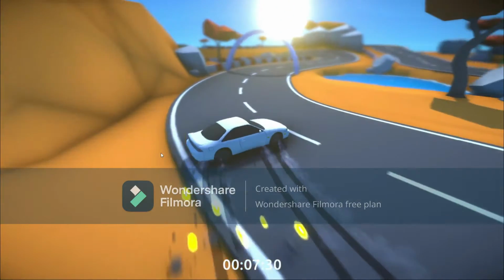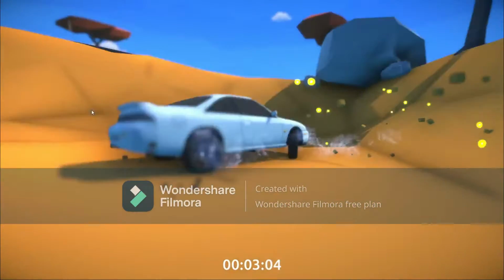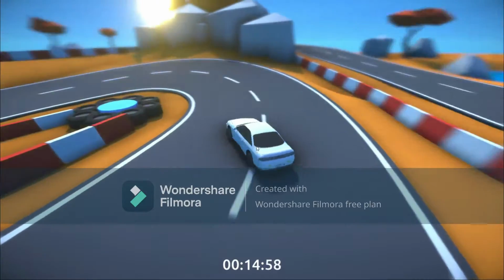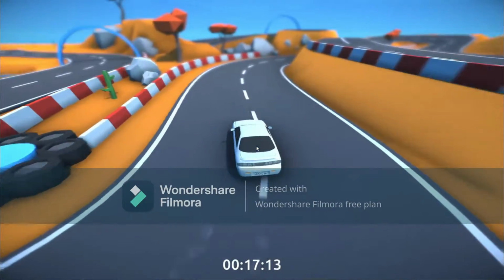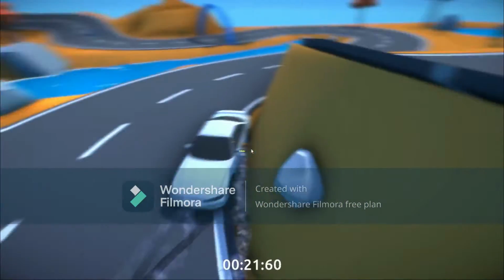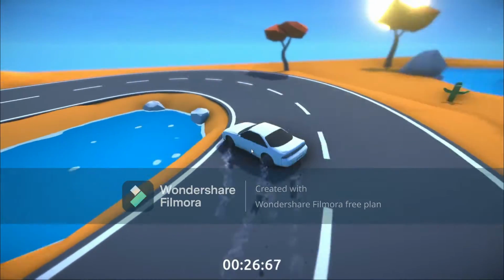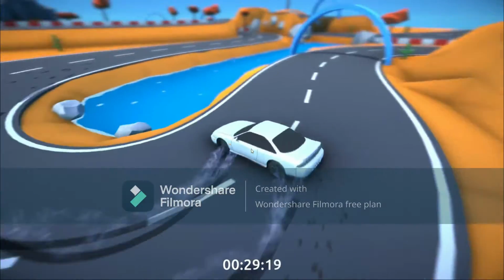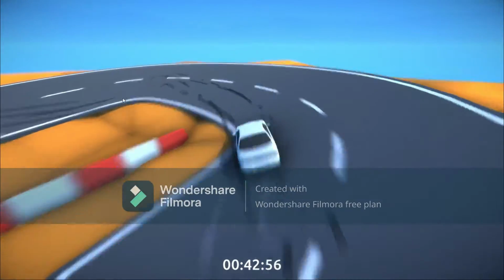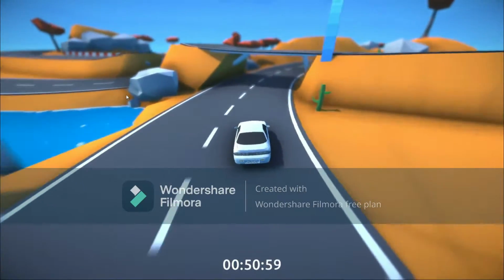Okay, that works. Okay, so this auto is not that good. I'm just experimenting with my drifts. I'm seeing which drift is the best. Oh, so I got a drift there. That's how you want to do it.